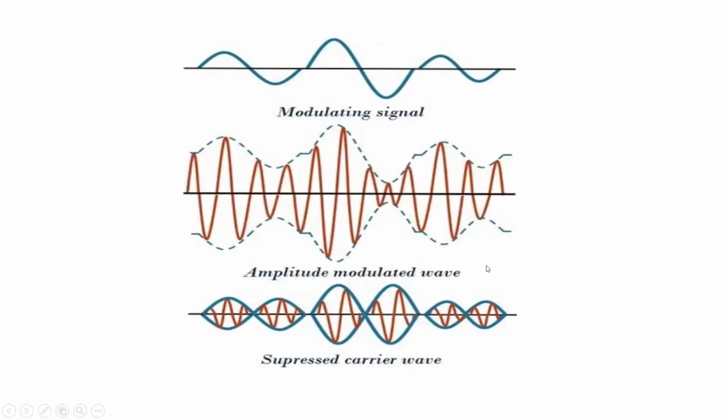Now here we have another type in linear modulation. This is DSBSC. Here you can see the difference. This one is the normal amplitude modulated wave, and this is the DSBSC, where the carrier is suppressed. DSBSC is double sideband suppressed carrier. Where crossover distortion occurs, all this we'll discuss.